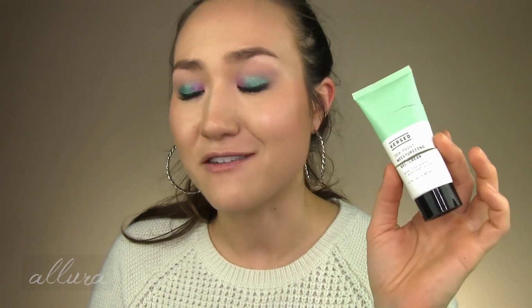Ooh, I love this gel moisturizer from Versed, the Dew Point Moisturizing Gel Cream with green tea extract and aloe leaf juice. Again, fantastic, hydrating, nourishing formulation.